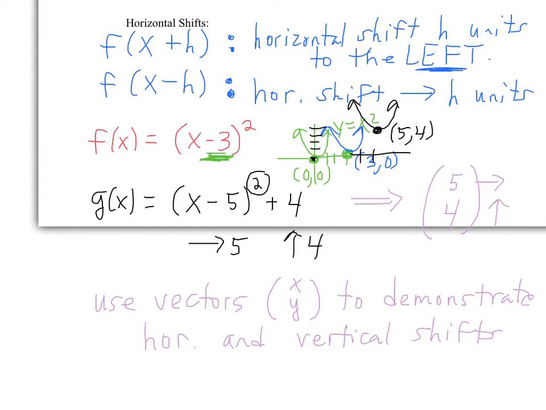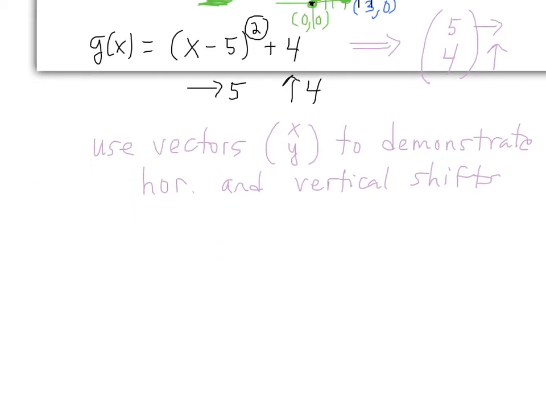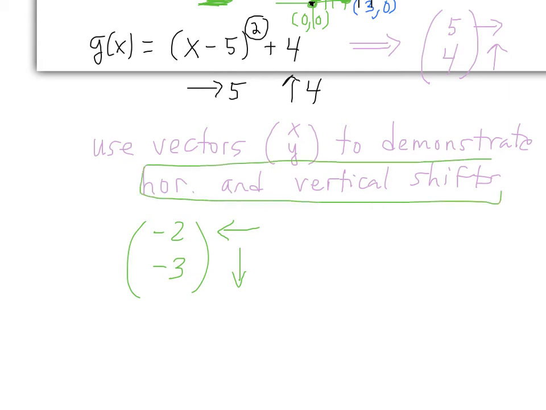Let me give you one more quick one. If you see something like the vector -2, -3, this would mean, again, x is on top, so the x movement is -2, so we'd be going 2 to the left, and we'd be going 3 down since the y movement is negative. So it's just another way of telling you what the changes are. Sometimes you'll see, especially in IB problems, they'll tell you that there's a certain transformation going on according to this vector.